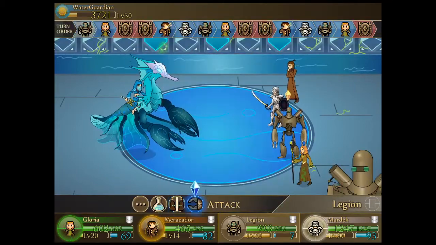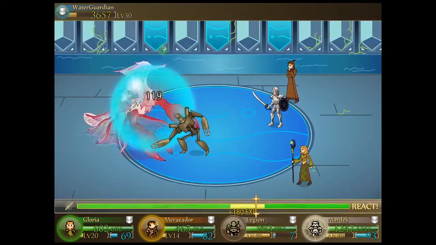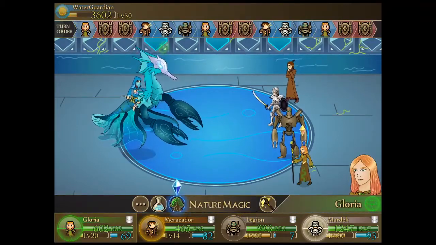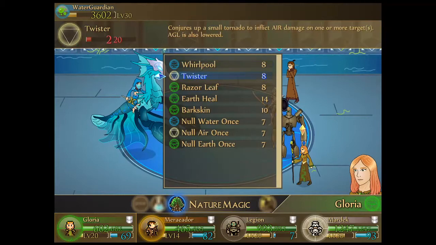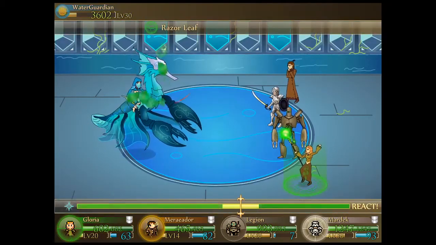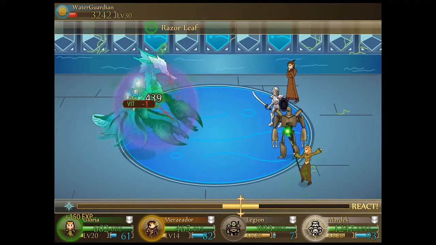And then Legion has run out of MP. Does not have a lot of MP to start with, because I believe Legion only has 10 Spirit to begin with, which of course also affects how much MP a character has. Gloria does have more, and therefore is at no shortage of MP here.